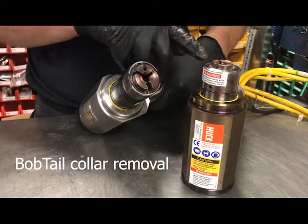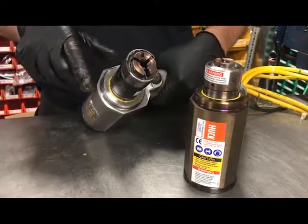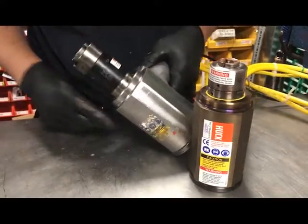So with a simple change of the nose assembly from the installation nose to the collar cutting nose, we can easily remove the bobtail fastener.